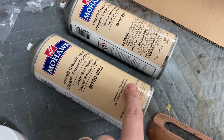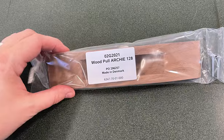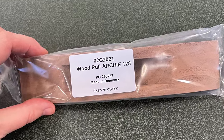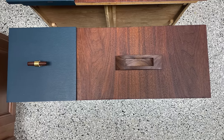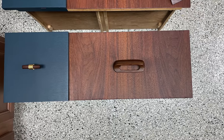So I ended up using some Mohawk toner once the Odie's had dried, and I was able to get it a lot closer. But then I found these at Lee Valley. These are solid walnut poles, and I thought these would be really cool. But I was torn. I kind of liked the roundness of the first oak handles, so anyway, I went back and forth several times with that, and I guess you'll just have to wait and see what I chose in the end.